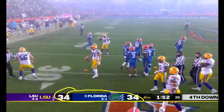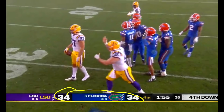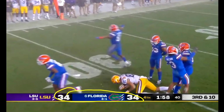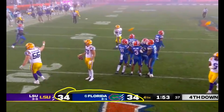But you reap what you sow, and this game was really the culmination of so many things that had been visible all season long that shockingly came to the surface against a team that was vastly inferior this season to Florida. And then you have something like this happen, which is just the most horrible of all looks. The only benefit for Florida is that there's a couple of players that are at least immediately aware this is not good. There are some players here who recognize you can't behave that way. That's at least indicative the entire culture itself on defense is not broken.